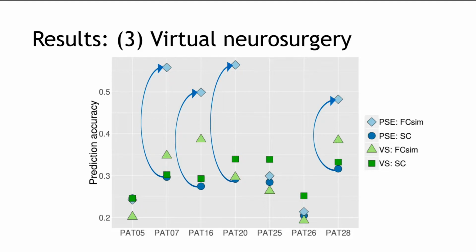Specifically, out of the 4 patients for which this was the case, prediction accuracy of post-operative brain dynamics is relatively successful in 3 of them. In the other 3 patients for which computational modeling only resulted in marginal gains in prediction accuracy relative to the structural connectome, so when the difference between light and dark blue is relatively small, results show worse prediction accuracy. Nevertheless, for those patients, the virtually lesioned structural connectome serves as a good approximation of their post-operative functional connectivity, suggesting that their brain dynamics are more determined by the underlying structure in the months following the tumor resection.